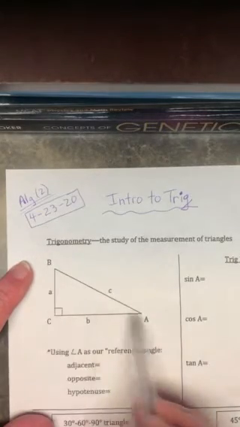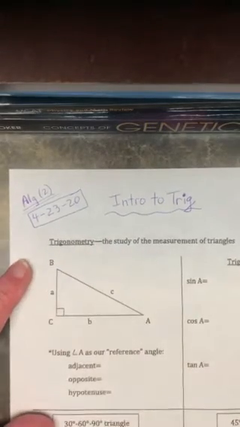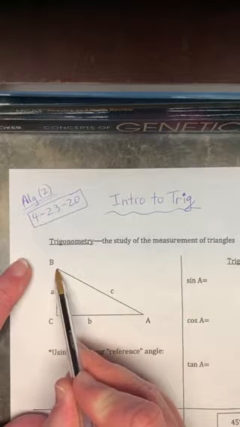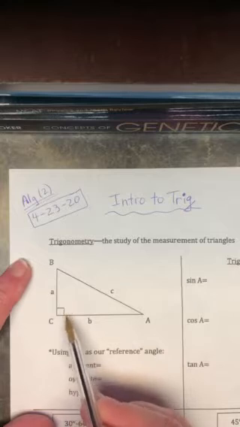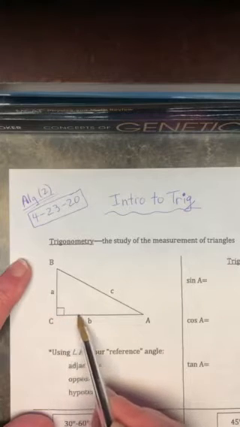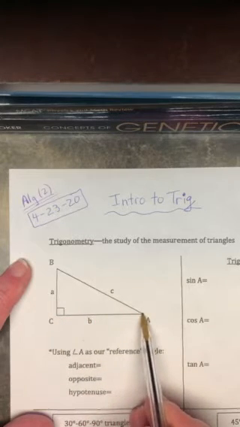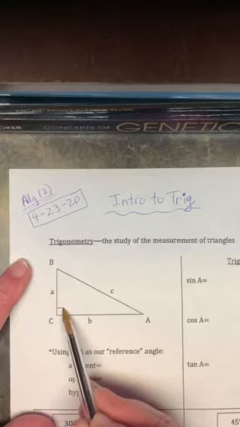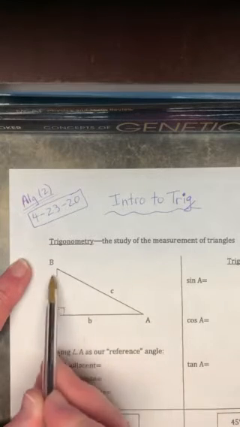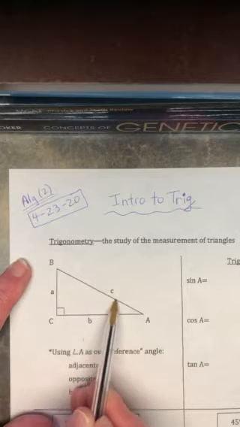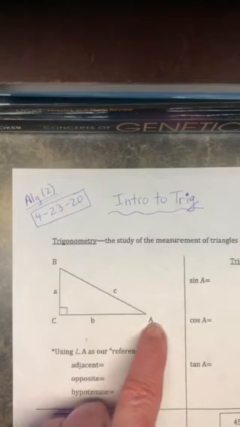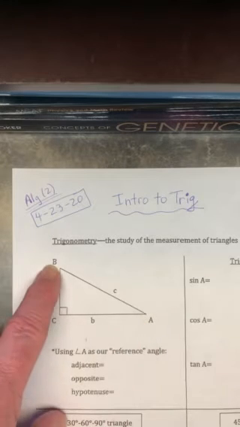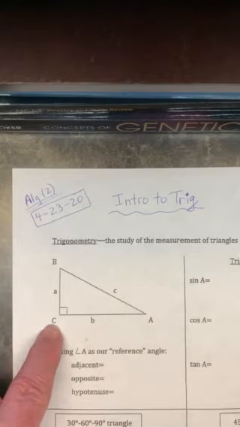Now the legs do not look like they're the same size here. I've got a side A. I'm making a right angle in the corner. I've got a little bit longer side down here called side B. And then that side that's across from the right angle is our longest side, that's side C. So label this corner capital A, that corner capital B, this corner capital C.